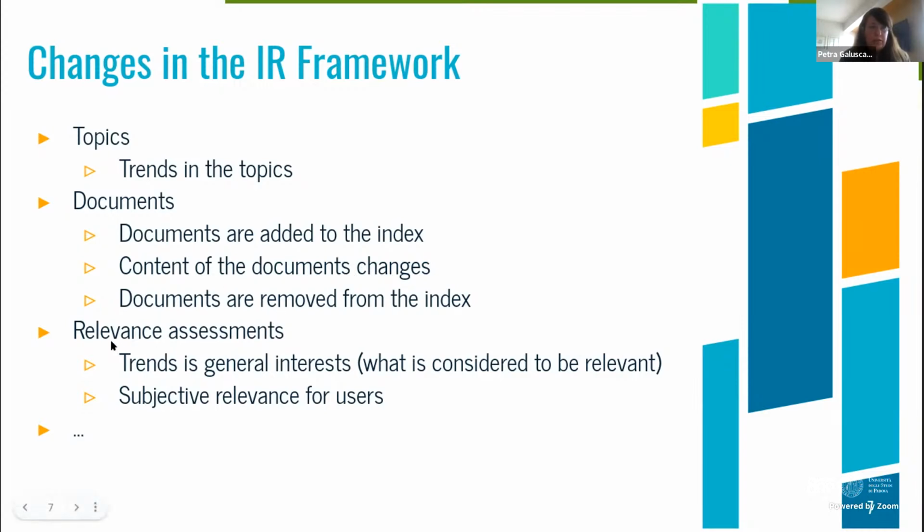And then also what the users assume to be relevant is changing. There are trends in what is generally of interest to the public. If you look for news today, something about demonstrations in France will be relevant for you. But when you were looking for news half a year ago, maybe something about the World Cup was relevant, but the World Cup won't be relevant for you today. So what is assumed to be relevant is also evolving all the time. And of course, for different users, different kinds of things might be relevant.